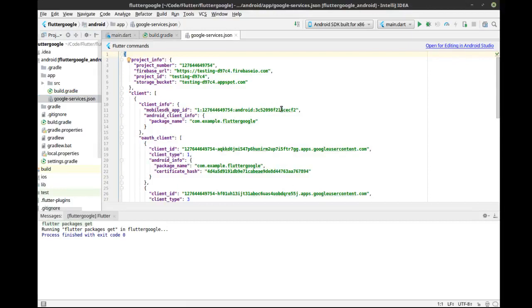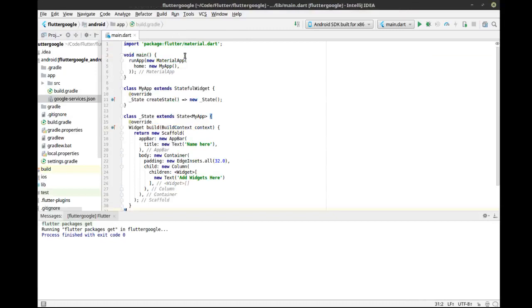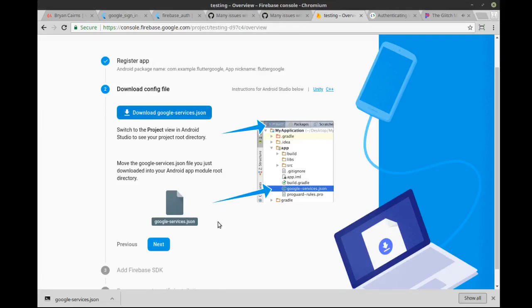This is specific to your application and your Firebase installation. Every application will have its own little JSON file. That's what I love about Android versus iOS development for this, because it streamlines all of this. You don't have to put any of this nonsense in. It just generates a file and you're good to go.